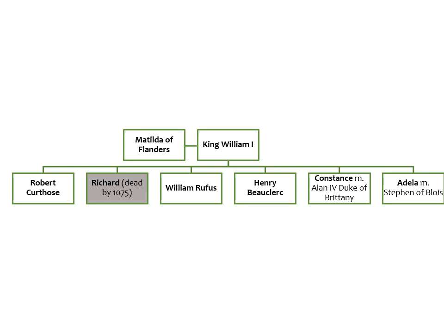William has a number of daughters. A number of them we don't know for certain their names, we don't know for certain their lives and what exactly they did. The two that perhaps are of note, and unfortunately this is the nature of the time that we're looking at, a patriarchy, are important for who they marry. So Constance has married Alan IV, the Duke of Brittany, and perhaps secured a marriage alliance there, so there isn't necessarily that same issue of Brittany becoming a problem. And Adela, who marries Stephen of Blois, who we'll come to when we look at the Crusades course as well. So he's somebody who's located a bit more northeast of Normandy.